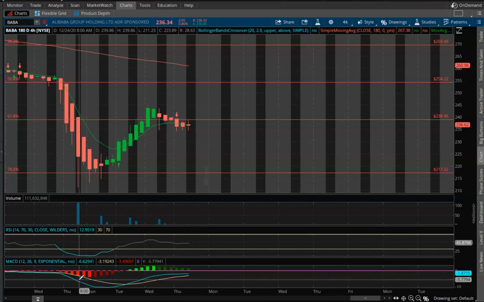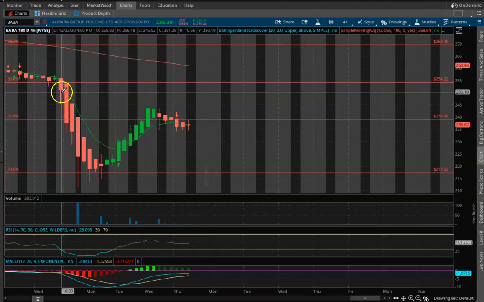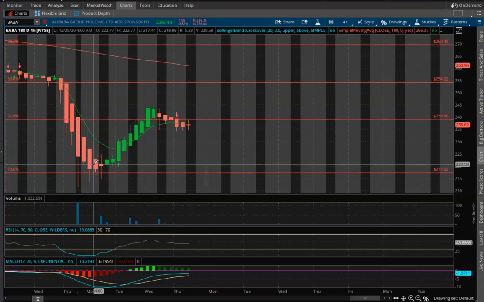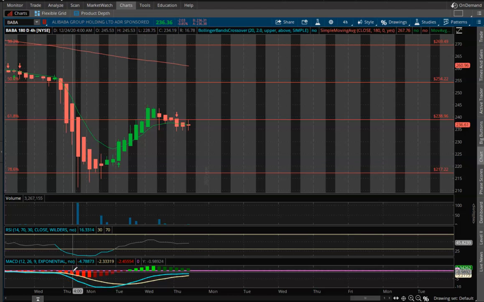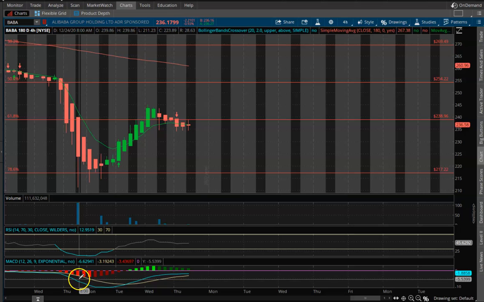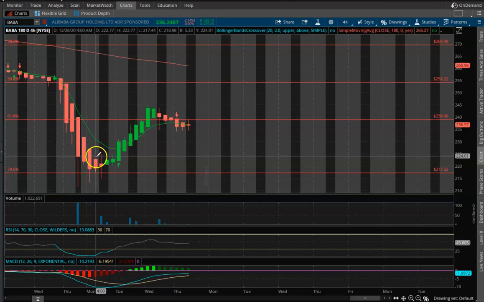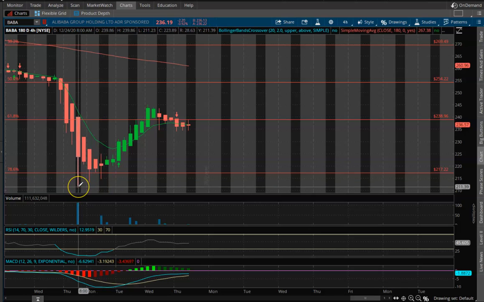So notice how these lines are pretty far apart, and you have a lot of red coming in, right? And you have a lot of selling happening, and also, the bars that we have for the MACD are going to be pretty bright. So this bearish pattern is a very big bearish pattern because we sold off a lot. We happened to sell off from 256 all the way to a low of 211. So that's a pretty significant drop.